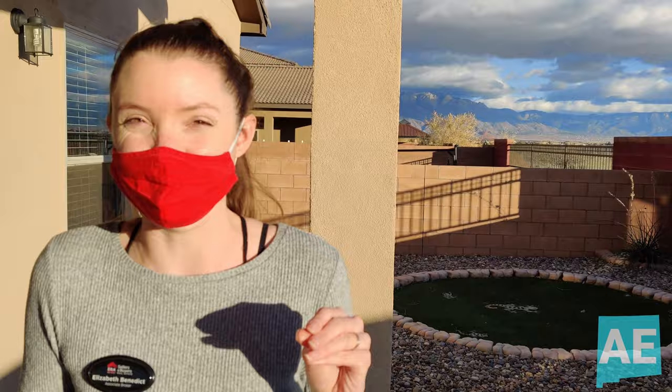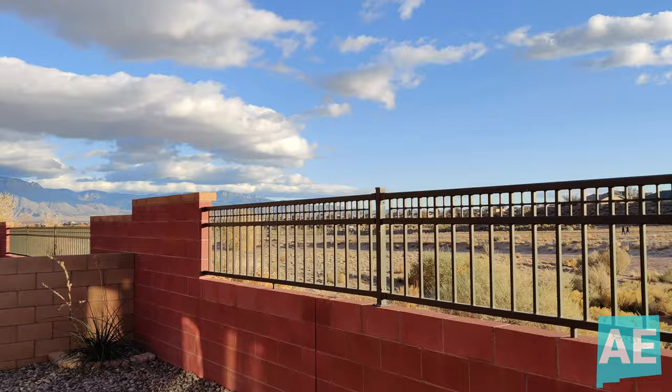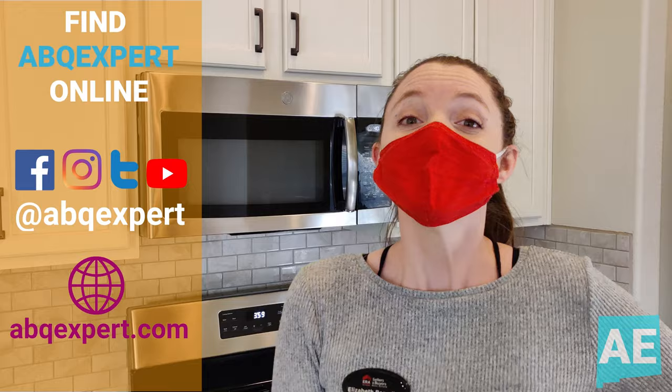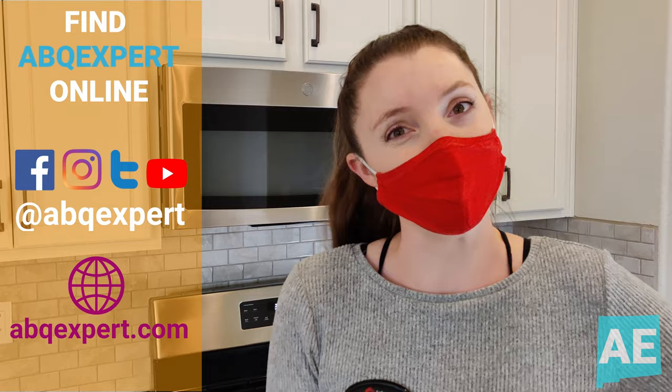Just off our family room, we have a really nice-sized backyard. We have a mixture here of stone, xeriscaping, and a little bit of astroturf grass, which is really good for pets. Probably the best part of this backyard is the view — we can see Sandia Peak, we can see the start of Albuquerque itself. We back up into some nice open space in the Arroyo. Really quiet, green backyard. Thanks for joining me on this lovely Loma, Colorado virtual tour. If you want more information or want to see it in person, feel free to contact me at the information on the side. Thanks for joining me — hope you enjoyed.